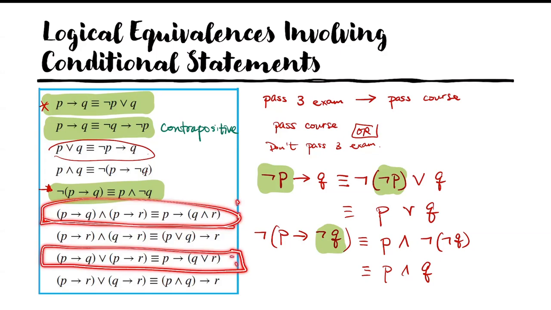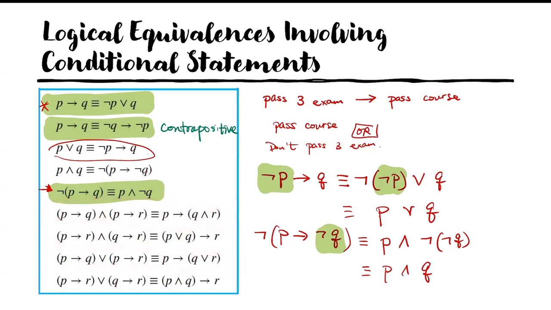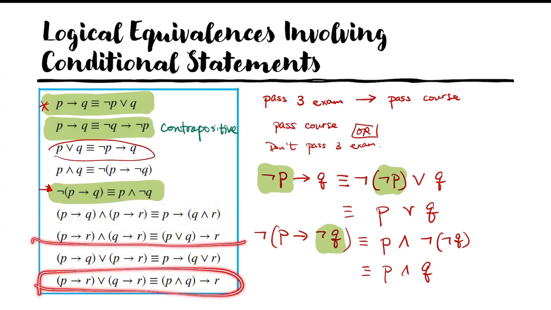So these two are easier to understand. Because you have P implies Q, P implies R. Now, if you have an AND relation, that means P implies Q, P also implies R, then P is able to imply both Q and R. If you have P implies Q or P implies R, you don't know which one will imply, or both. So you know P is able to imply Q or R, right? So this notation here is the same. Now the confusing one will be the last one here and then the third to last one.